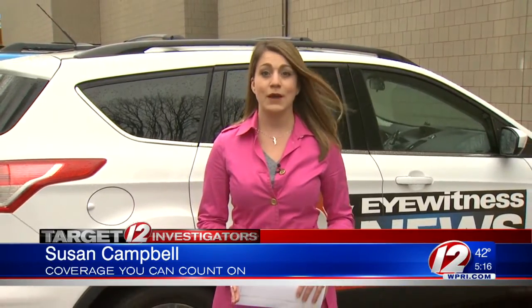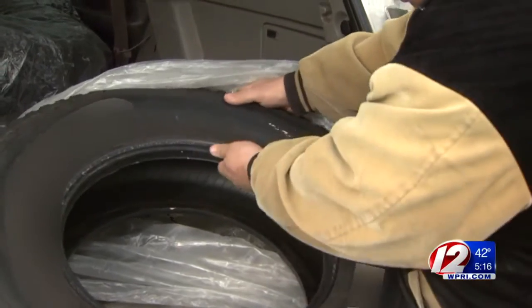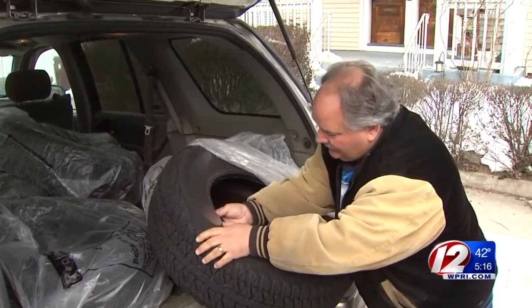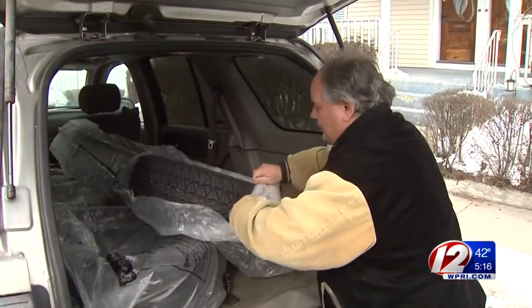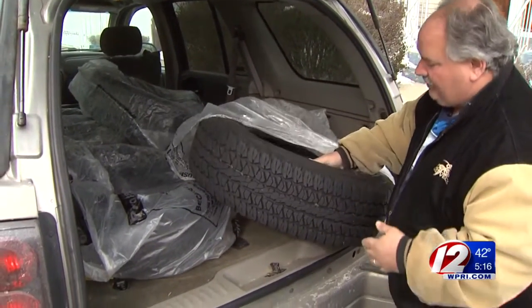The case that prompted our investigation involved a set of tires that fell apart after less than a year of use. The man who bought them was concerned about his family's safety. Tires are coming apart. These tires were on John LaPan's SUV for about 9 months when he noticed the sidewall splitting and cracking. There's more slits starting, like right here. John purchased the tires in 2014. When he had them replaced, he found out the tires were actually manufactured in 2010 and 2011. They were sitting in the guy's warehouse for between 3 and 4 years before he sold them as brand new tires.